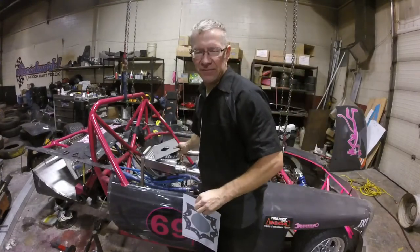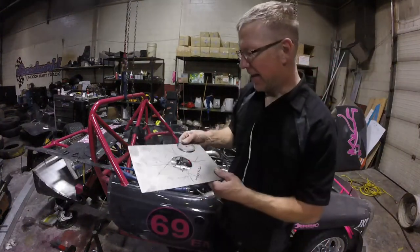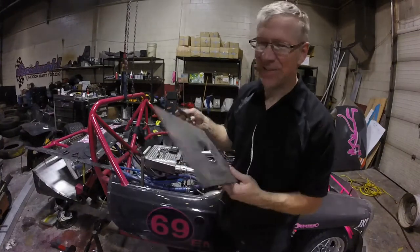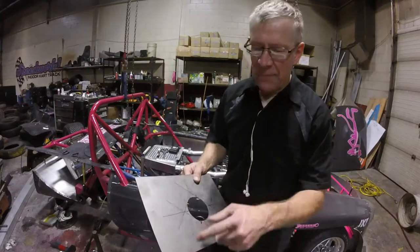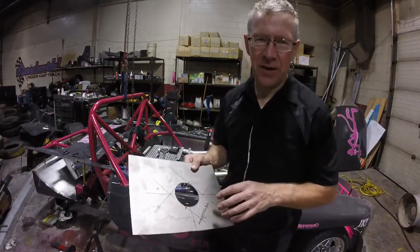I'm going to make it out of titanium. So I got myself some titanium, and I cut the center out with a hole saw. I swear, it took 30 minutes with a hole saw to get through that bit of titanium. The stuff is really tough. Anyways, I'm going to be using the plasma cutter for cutting out the rest of it.